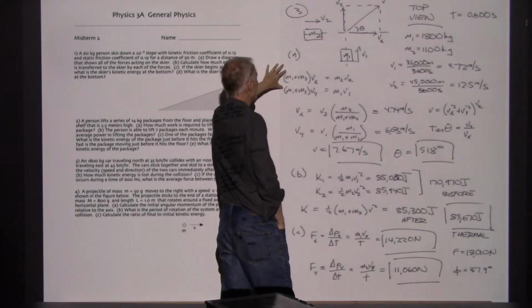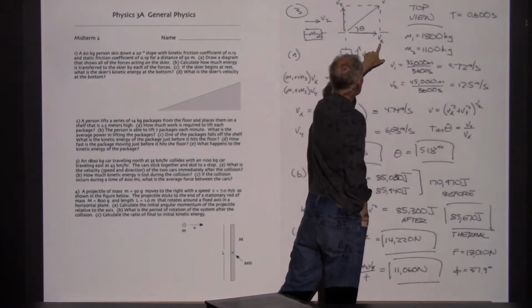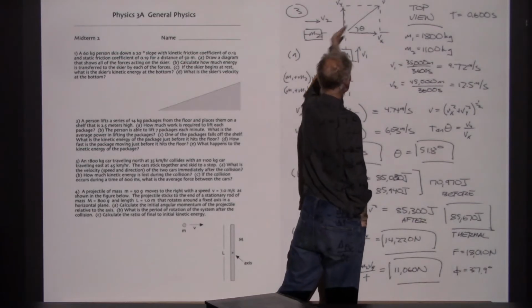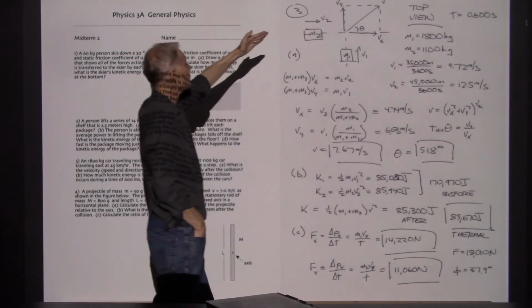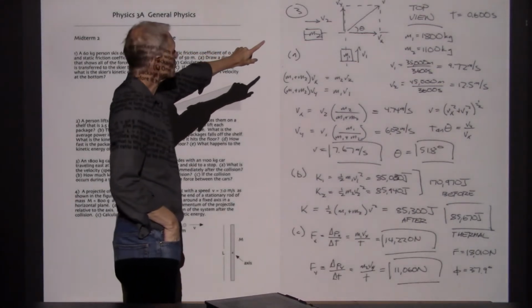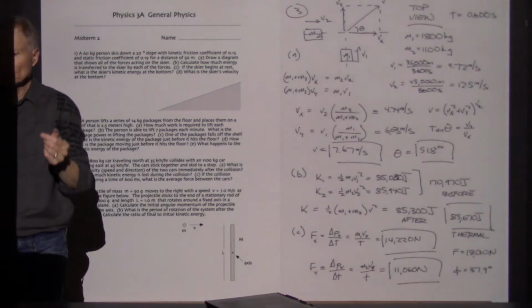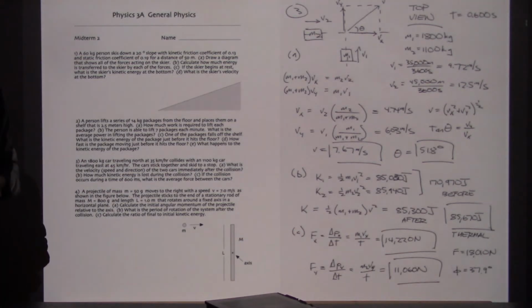The final momentum in the x direction is going to be m1 plus m2 times what I'm calling vx. See that final velocity of both cars? That represents the velocity right after the collision. One thing to remember with these vectors, see where we have that vector velocity? That's not showing displacement. It's just showing the direction of the velocity immediately after the collision has taken place.